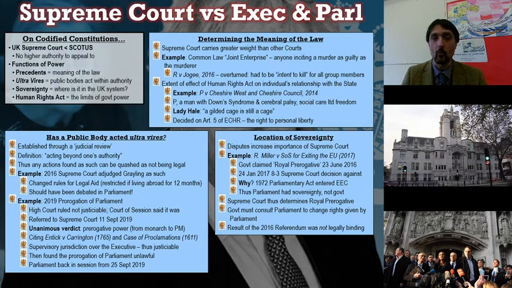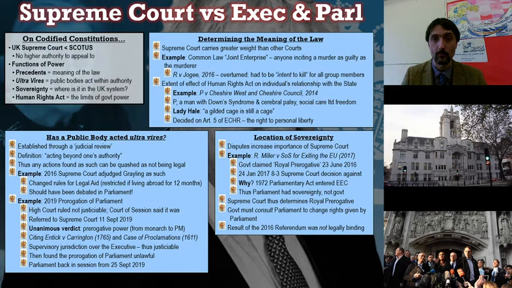Disputes, therefore, about where sovereignty lies, who gets to make the decisions, who has the power to make decisions, increase the importance of the Supreme Court in the UK system. Such arguments don't exist in the US system, for example, as there are clearly delineated areas of influence and areas of power in the US system. I mean, sure, they sometimes try to overlap, but generally speaking, there is some form of separation of powers. So different areas of US government have different responsibilities and different sovereignties. That is not the case in the UK, where there is no real distinction between them, and therefore it falls to the Supreme Court to make those decisions.